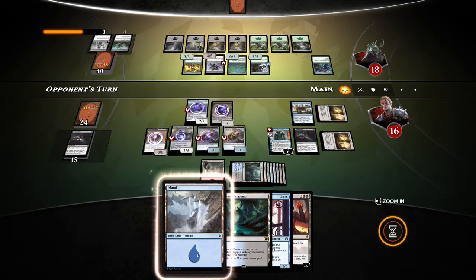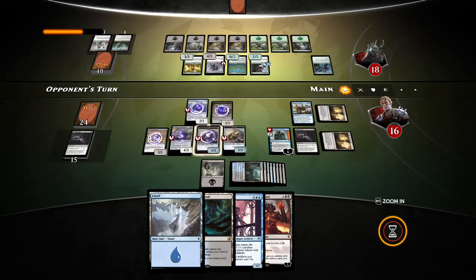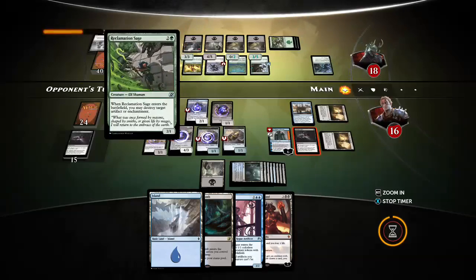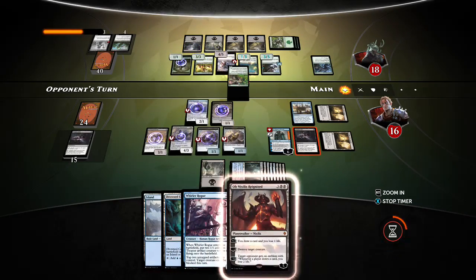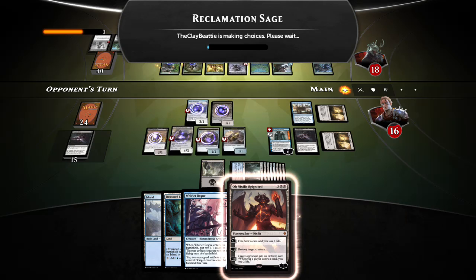I can't believe you guys are still with me watching this atrocity of a game. Oh my goodness. Oh, look at that, Reclamation Sage. Boom, right off the top. Just, wow. Perfect draw. Perfect draw.